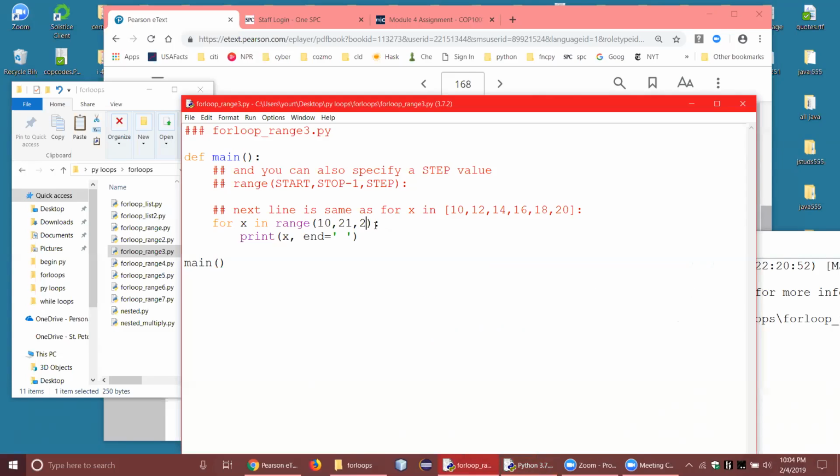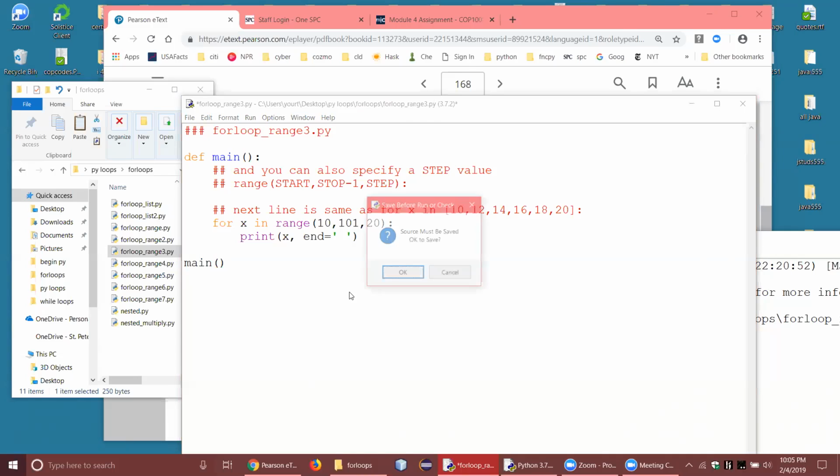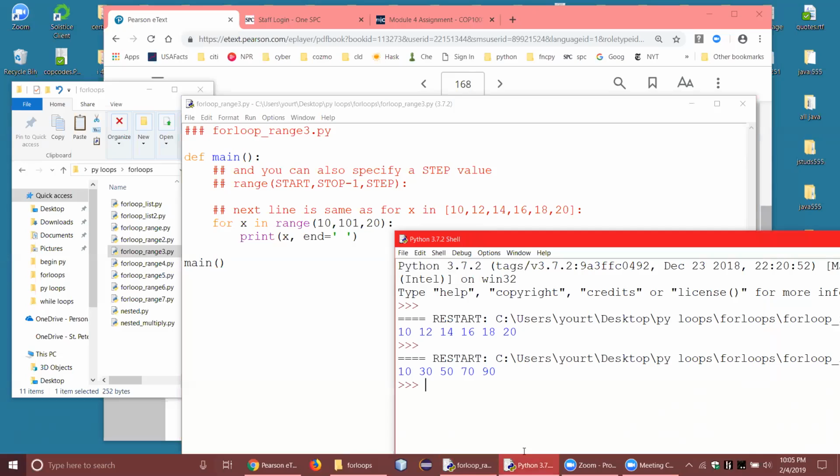If I were to change that step, well, I could actually do more than that. I could change this to 101 and make it a step of 20. Anybody want to take a shot at what that would do? Increments of 20 up to 100 from 10. Yeah, so that's right. Very good. So it goes to 90. That's right. It stops at 90. 90 is the last one that's printed. It does get up to 100, but it's not going to print that one. Okay, increment of 20.